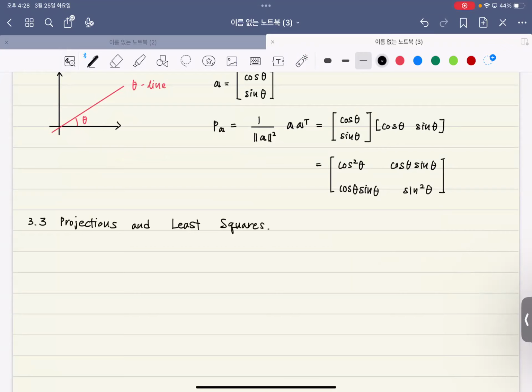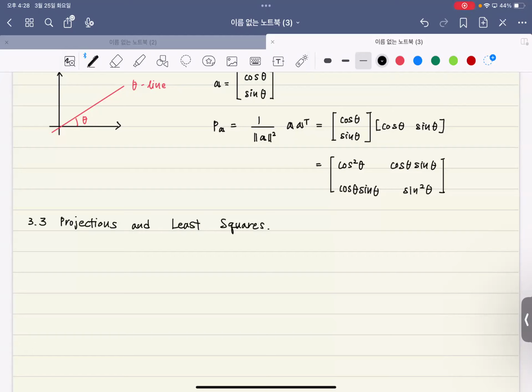So in this section, we want to discuss even more general projections. So far, we have been discussing projection of a vector onto a one-dimensional subspace. But there is no reason that we have to stick to the one-dimensional subspace. Maybe we can consider projection of a vector onto a two-dimensional subspace or three-dimensional subspace and so on. So let me discuss this n-dimensional, generalized projection.